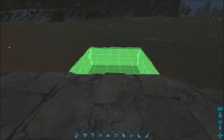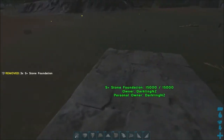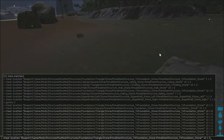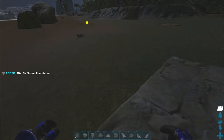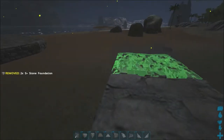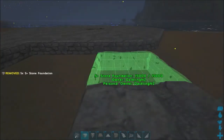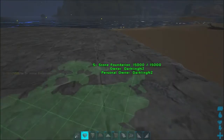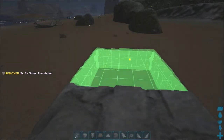So from the outside I am going to extend this out just by a few. I don't need to make a whole base here, I'm literally just giving you an example of how to raise the ramps upwards and join them. Now on my center mat build, like I said, I had it all raised up and suspended, and one of the things that was quite troublesome in the actual process was getting the ramps to connect properly, and it basically just came down to the foundations.